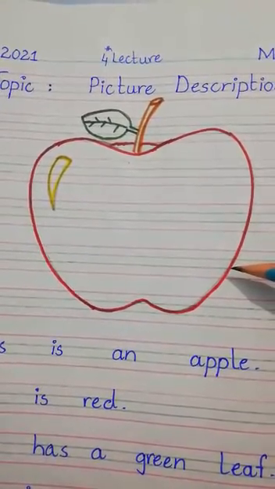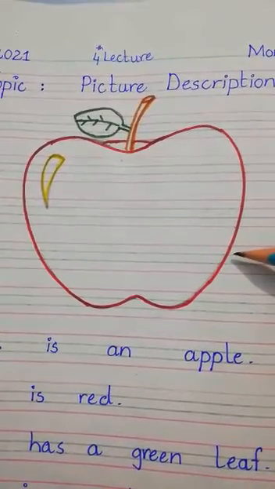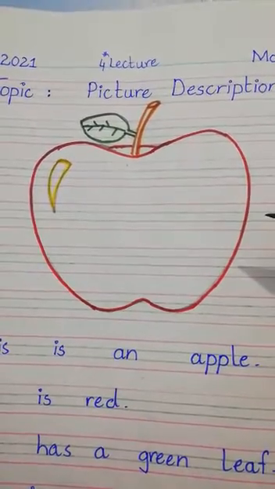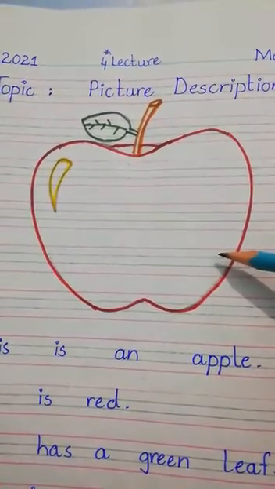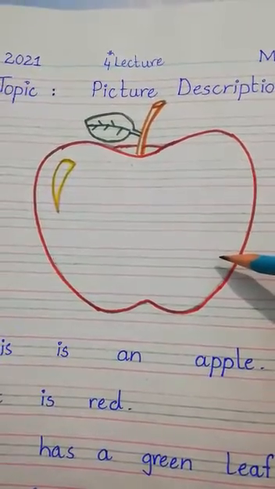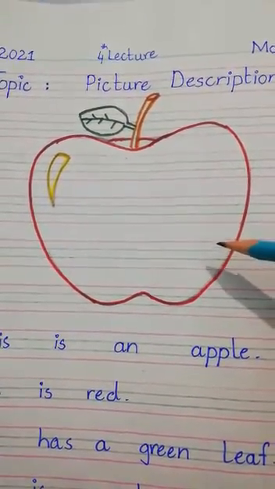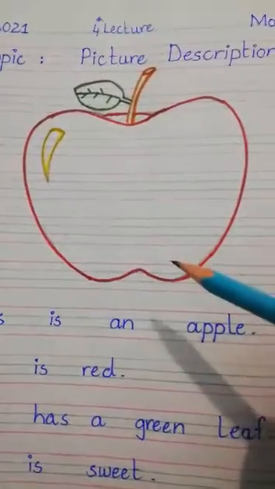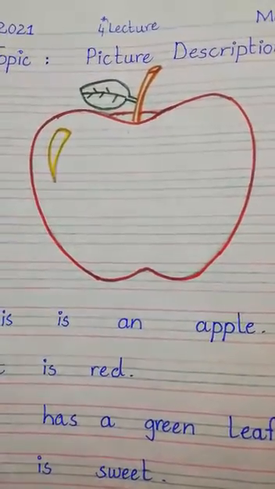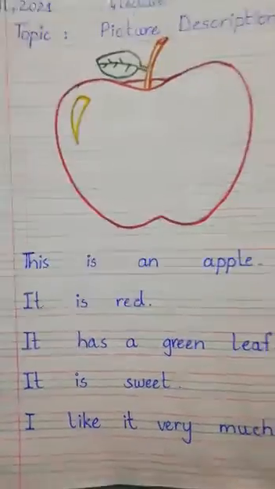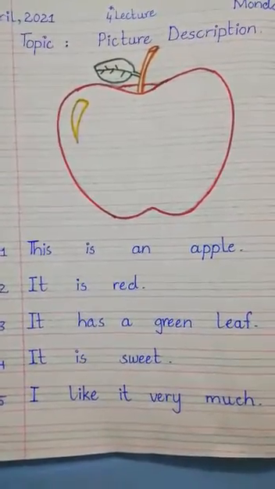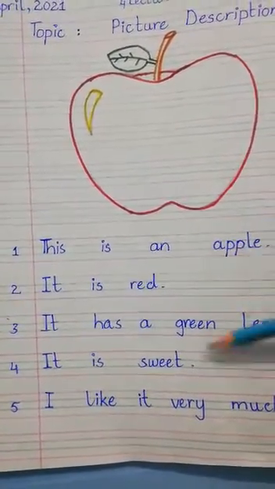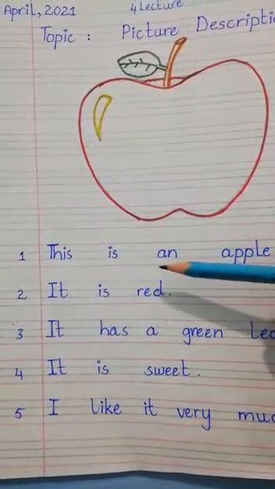So you can see the picture here. This is an apple. This is the picture of an apple. So you all have to draw an apple like this. What you have to do? You have to draw an apple like this. Very good. Then you have to color it also. Okay? You have to color this picture. Okay, everyone? And you have to do neat colors. When you send your copies to me for checking, I will check it and I will give you stars. So you have to color it nicely. Okay? Very good.